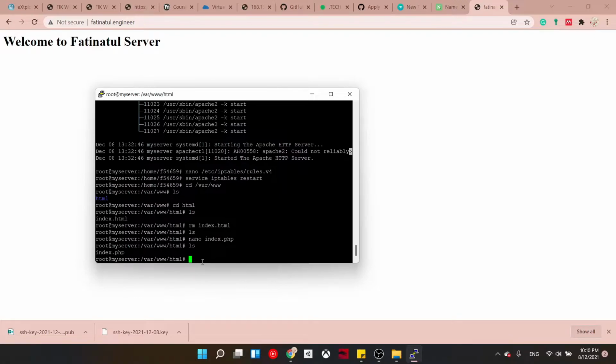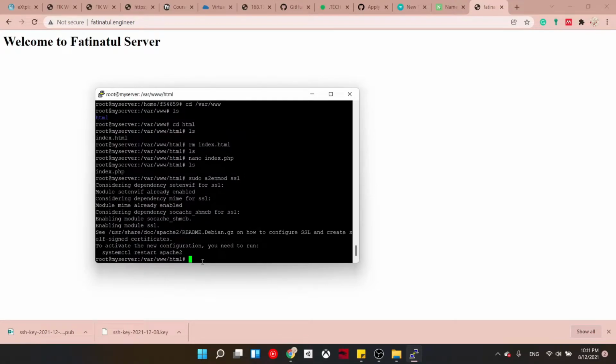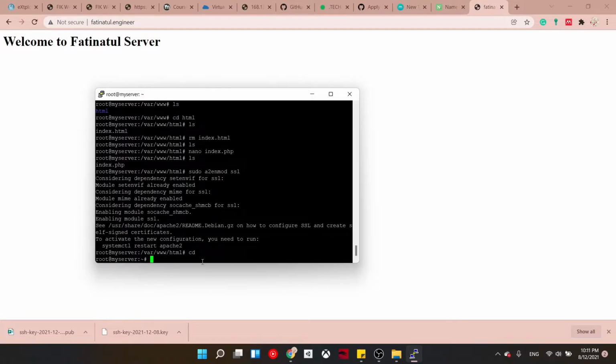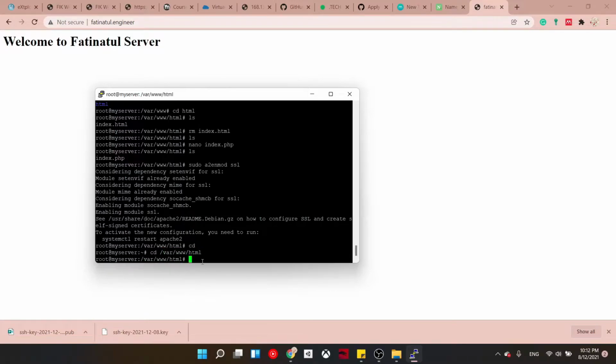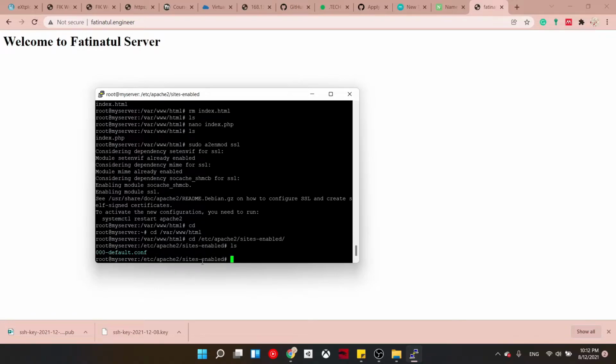And then start sudo a2enmod ssl to make it secure. We need to secure our website, so go to exit the directory of var www html, and enter, go back, and enter the apache sites-enabled. The 000-default configuration is usually the HTTP, not the secure one.